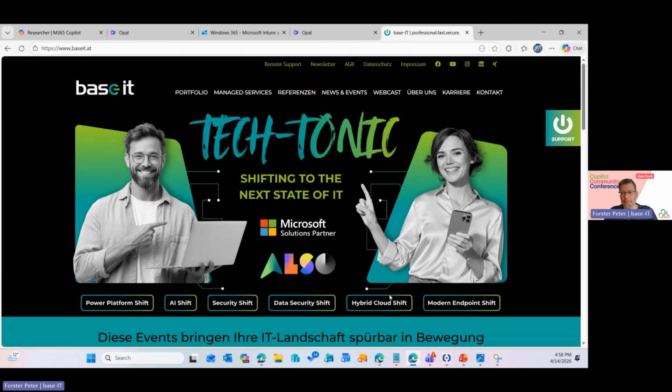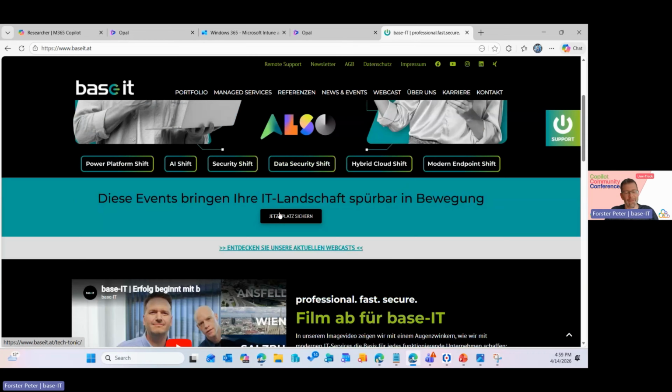And we do have in the task that it should sign me up for the event of the security shift. And if people now think, hey, there is the security shift, let's click on the security shift. There is no link behind it. Yeah, so now we can say, wow, what a bad idea, not providing a link there. Well, yes, it's below, secure your place there. So it's really hard for AI, of course, to identify, hey, I can't click there. Yeah, that's not possible. Well, AI will do this.